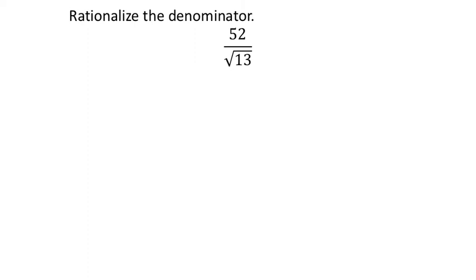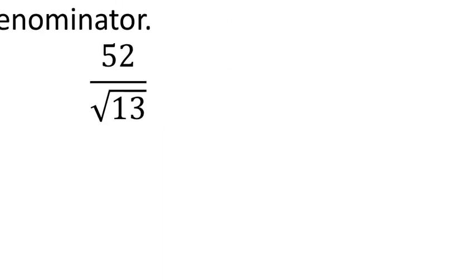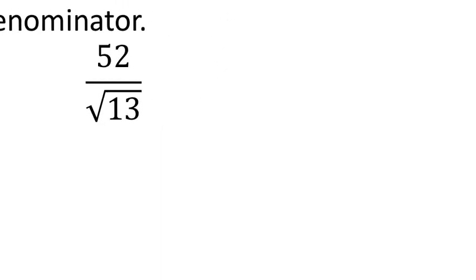So rationalize the denominator, no problem. What I need here is not a square root, in the denominator specifically. I do not want a square root in the denominator. Now this 13 is kind of a weird number, right? Prime. I don't know if that makes it pretty, but what I would like to do is get that denominator to not be a square root. So how are we going to make that not a square root? I'm going to take that square root of 13 and just multiply it by itself.